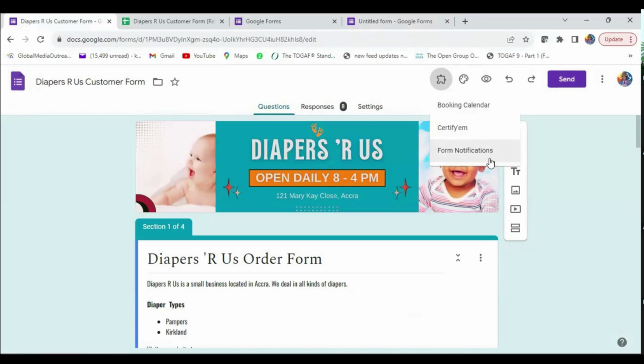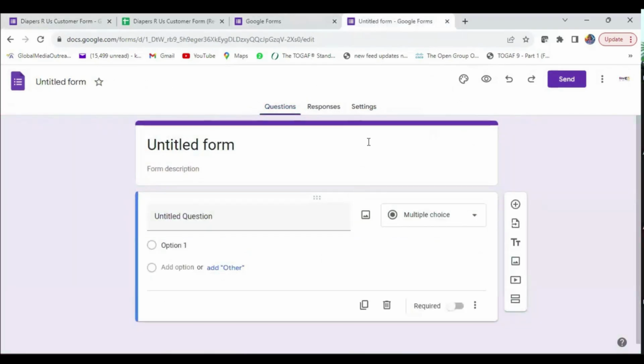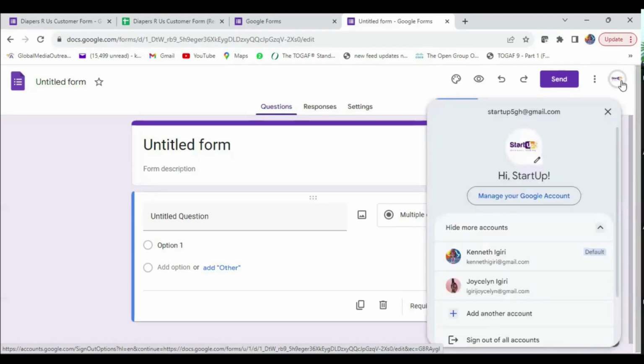Now, the purpose of add-ons is like a small piece of code that you embed or combine with Google Forms to allow you to do more sophisticated things, like sending notifications, like issuing certificates, like attaching your calendar. So I'm just going to show you how to quickly install an add-on if you don't have it. And then I'm going to use that add-on, the booking add-on, in my next demo.